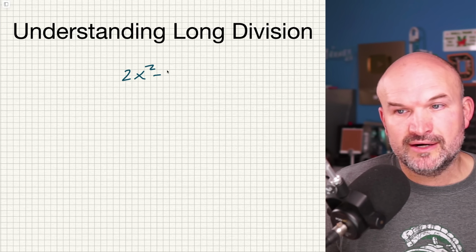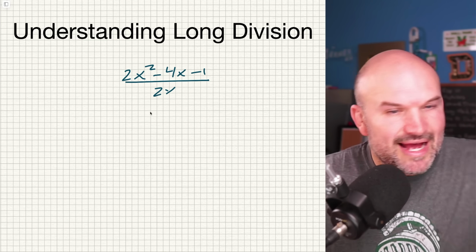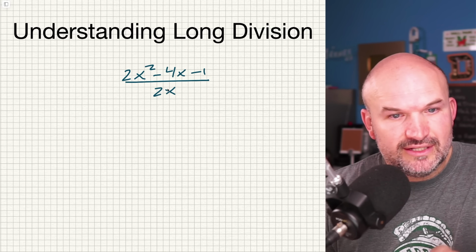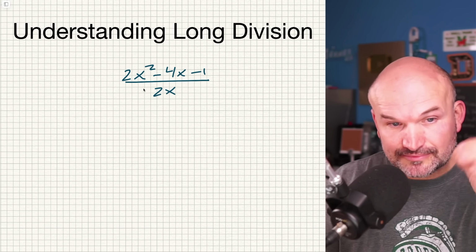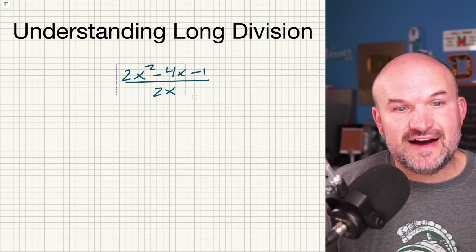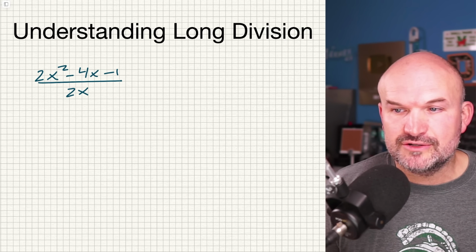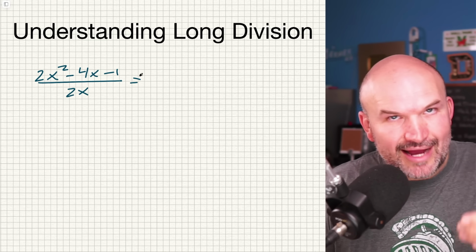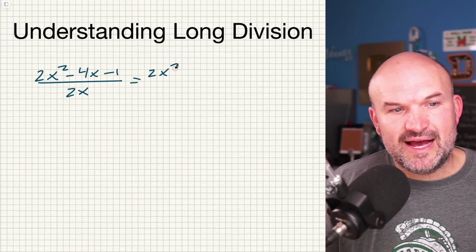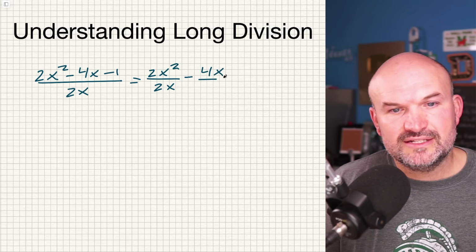If I had 2x squared minus 4x minus 1, all divided by 2x. The reality is, ladies and gentlemen, we don't need to do long division for this problem, right? We have a polynomial divided by this monomial in this case. We can actually rewrite this as a division statement just by dividing all of these terms in our numerator all being divided by 2x. So watch. What happens here is I don't need to do long division. I will. But notice if you have something like this, this 2x is dividing into each and every one of these terms. So we have a minus 4x divided by 2x.